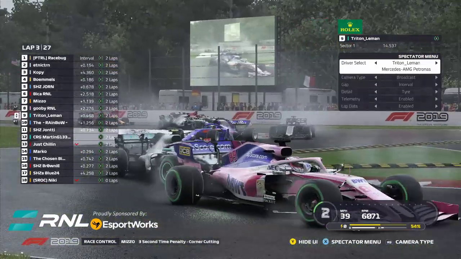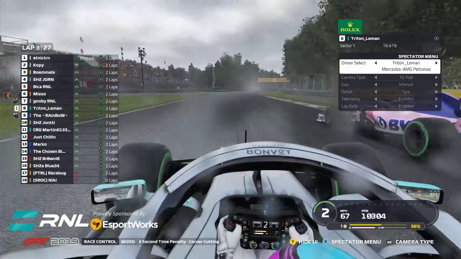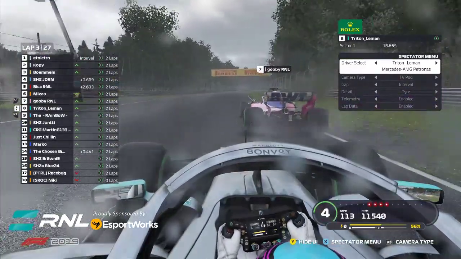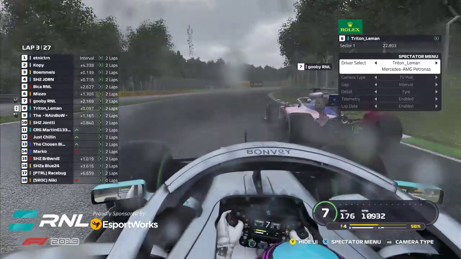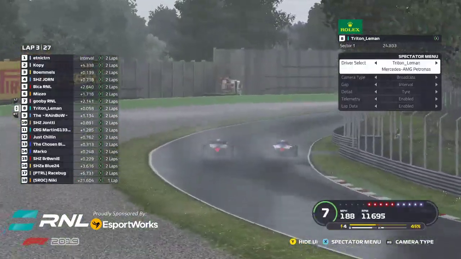Mizzo getting a 3-second time penalty. We're going to look a little bit further down the field because there's still lots of scrapping going on as Lemon and Gooby are going toe-to-toe. But look at Beaker, by the way. P5 right now. He started P10. So 5 places gained for him.